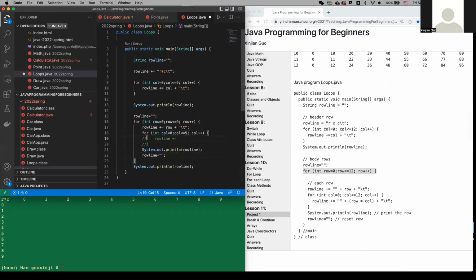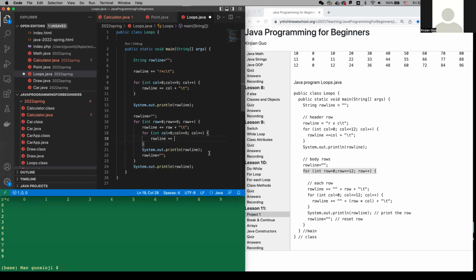Now we need to add the multiplication between the row and the column. So we need to put the inner loop back. We loop through the columns, and then we save the result to the line. What else do we need to do?